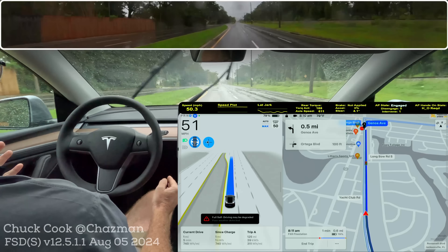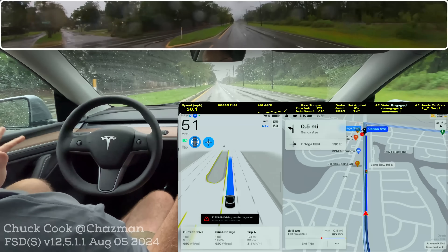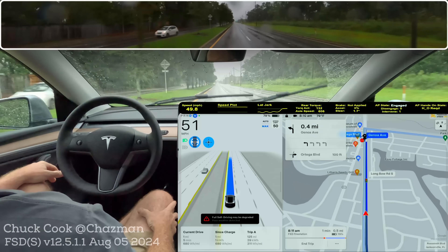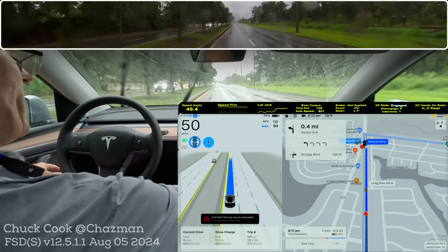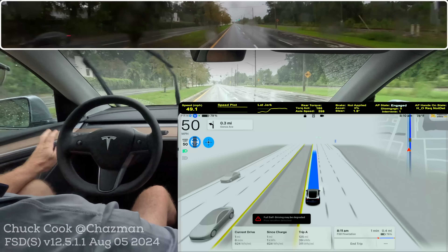It is 8 AM on a Monday morning. So for the folks that are getting up and going to work, because this is not weather that would keep you from going to work, rush hour kind of will be starting to come in here in a little bit. So that's the route we're going to do here. And I'll be playing with the waypoints to some extent, but hopefully not too much.